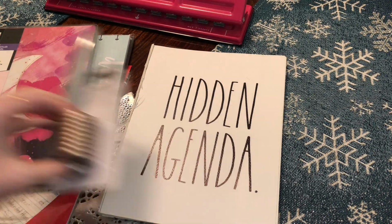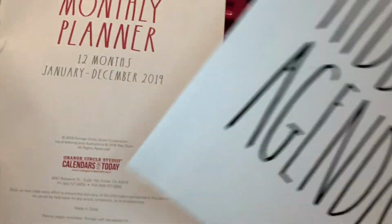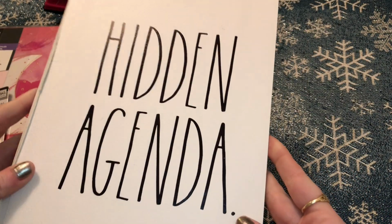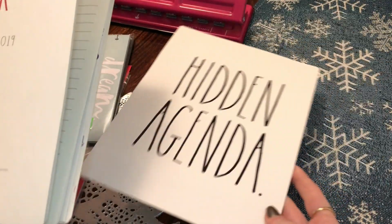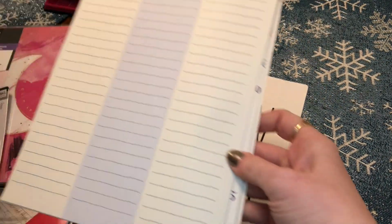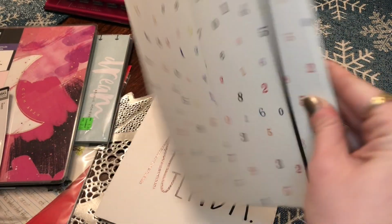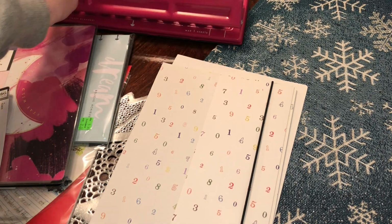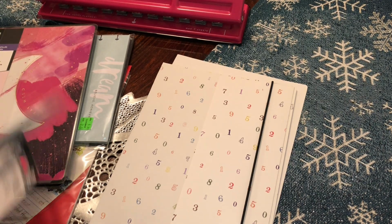I found this old Ray Dunn planner from 2019 that I hadn't finished using in my stash the other day, and I decided to take off the front and back covers, and I want to laminate these and use my Happy Planner punch up here to make myself a little happy planner.